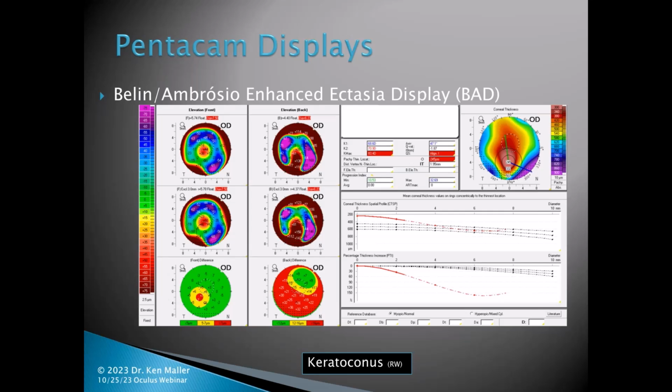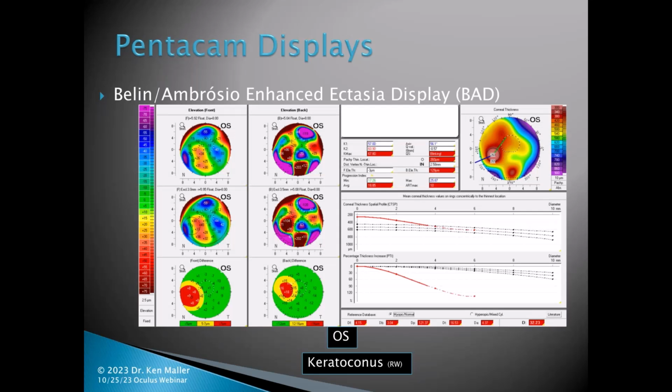The lower graph, the percentage thickness increase, takes a look at the data analyzing how the cornea changes in thickness from the center to the edge. And again, you have those 3 gray dotted arcs, which would be the average with the 2 standard deviations of a normal population. And once again, you can see this patient is clearly not anywhere near normal.